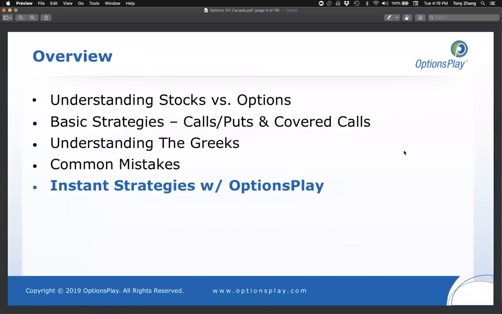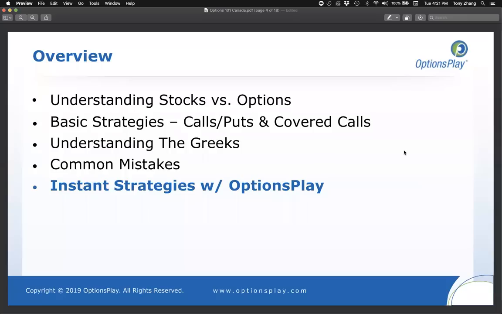So today what I'll do is I'll go over a couple of things. Number one, I want to talk about understanding the difference between trading stocks versus trading options, because that's really the first part that every options trader needs to understand: the fundamental difference between these two strategies. Then I will dive into the two basic strategies we're going to cover, which is buying calls and puts for speculating on a bullish or bearish view for a stock, and then selling covered calls, which is the basis of all income strategies utilizing options.